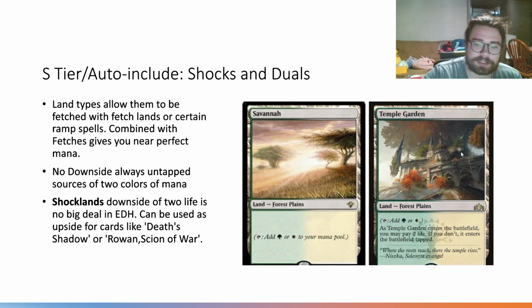And then you have the shock lands. These are legal in basically every format, I think. As it enters the battlefield, you may pay 2 life. If you don't, it enters the battlefield tapped. These are basically worse versions of the dual lands, but they're a lot cheaper money wise. And in EDH, you don't really care about those 2 lives. These are no downside, always untapped sources of 2 colors of mana. You can't get any better than this. And you can't get any better than these as far as actual mana sources.